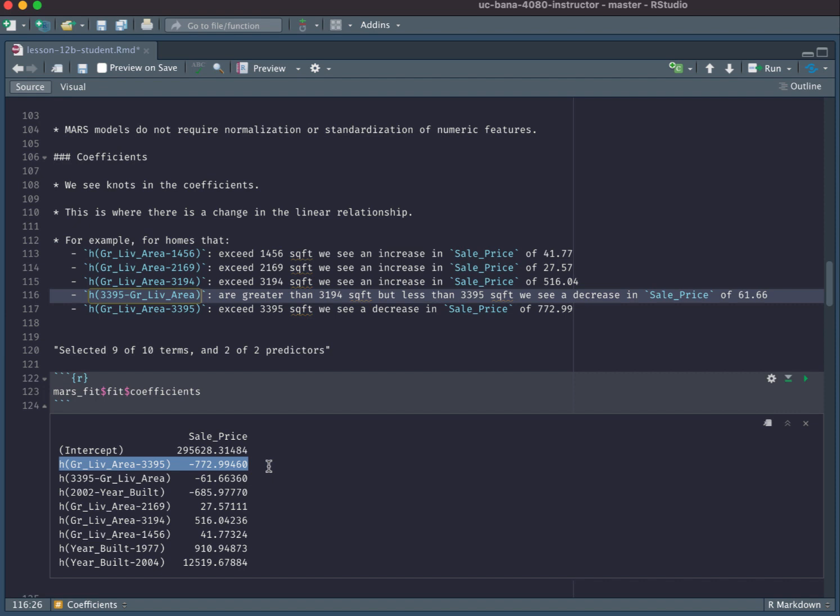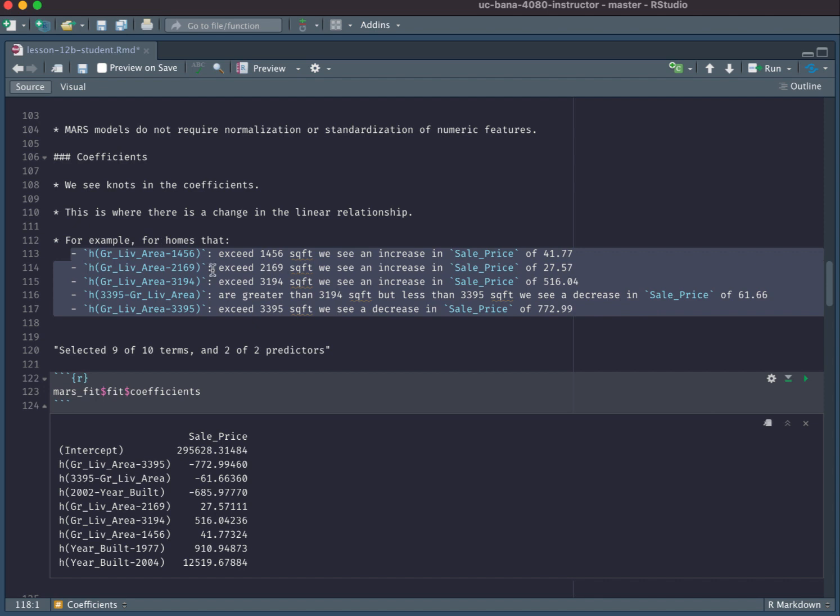Okay, so it can be kind of tough to piece this together in our minds, and that's okay. I don't expect you to look at all these different knots that you see in your model results and instantly interpret them, but realize that this is kind of the relationship. It's got a very similar relationship that we see with linear regression, but it's for within certain ranges of that predictor variable, right? So if we were to look at, I kind of organized this all here in this notebook.